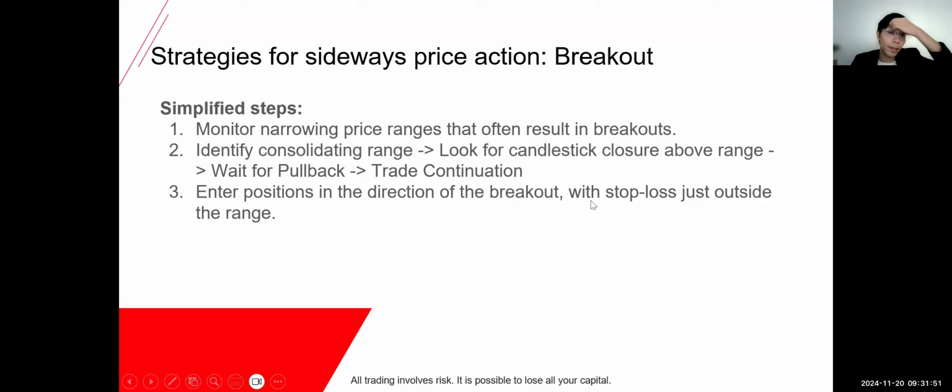If you are buying, then of course you wait for the candlesticks to close above the range. If you are selling, you want the candlestick to close below the range. Then your stop loss, always put it slightly outside the range. Don't put it at the end of the range, because a lot of times price will just tap your range and hit your stop loss.